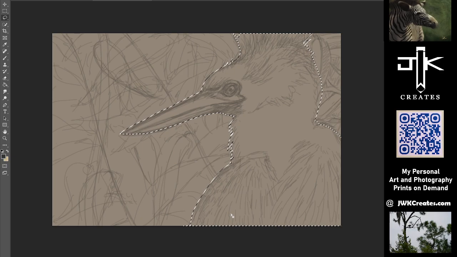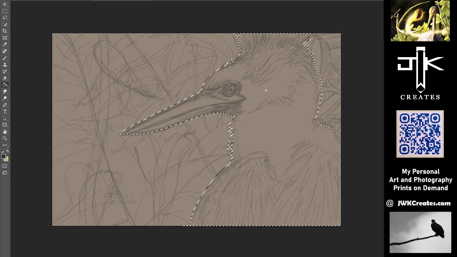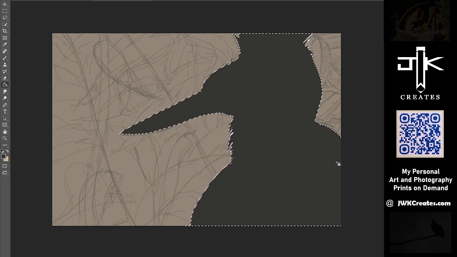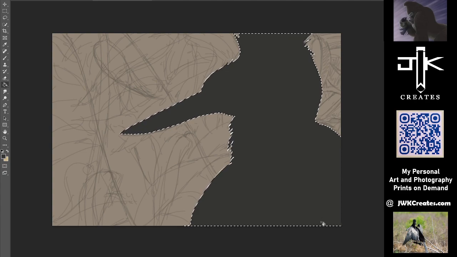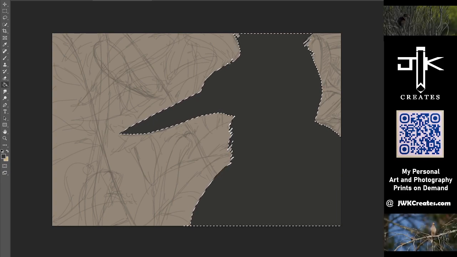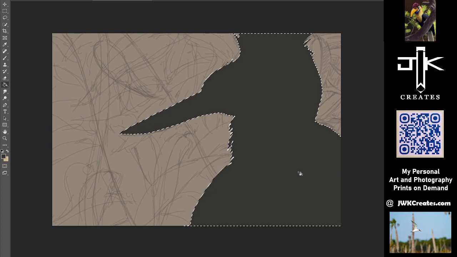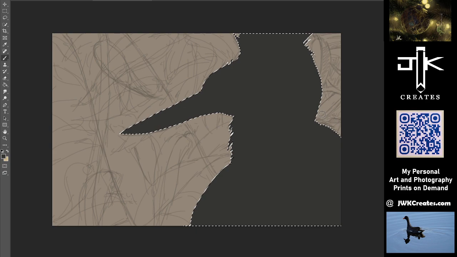Okay. And so now I can go to my paint bucket. I can grab that tone that I was using before, and I can fill that shape. I can always clean it up later. But what this will allow me to do now is paint directly inside of this layer. And I'll go ahead to a new layer, just so I don't mess up my silhouette yet. And this is already selected. So if I start painting, watch what happens.